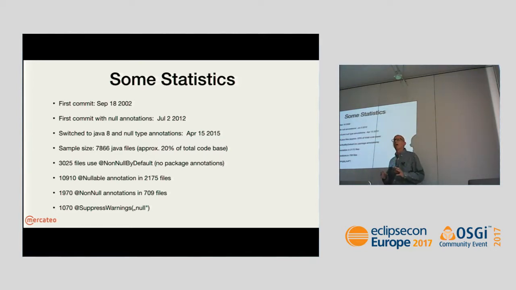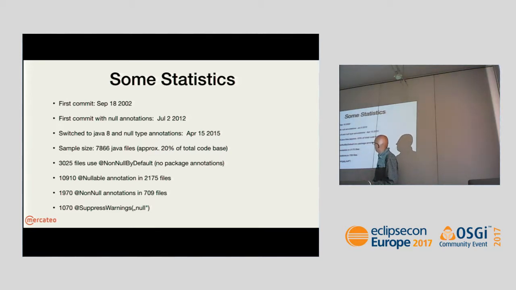We only annotate code if we change it for another reason. There is no purpose in annotating existing code for us. And we don't use package annotations, for two reasons. There was no quick fix to conveniently do it, and it creates too many warnings at the same time if you do it for existing code. It's a good idea to do it for new code though, and there is a quick fix coming for that.